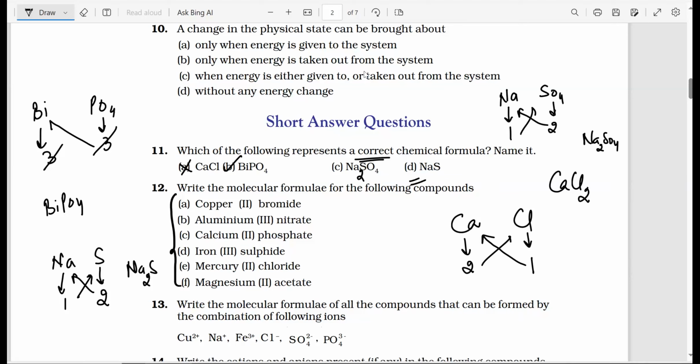Try to write the formula of this compound, then I will check. And here it is mentioned that mercury is Hg and we have to take the valency of mercury as 2 because it is mentioned here. But chloride is not written because you need to memorize this one by your own. Cl is -1. The formula for mercury chloride is Hg and 2 will go to this side: HgCl2. Okay. Write down the formula of this one, this one, this one, this one.